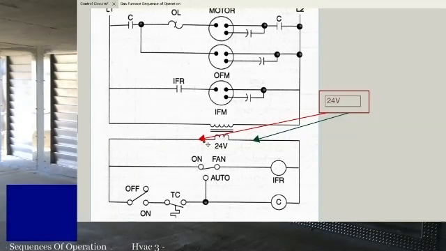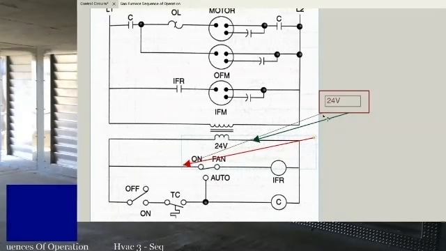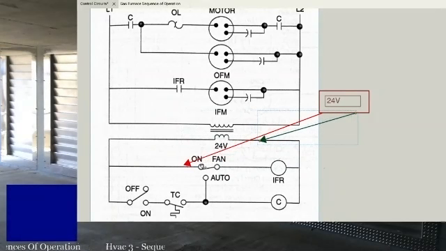Basically your best bet is to follow your sequence of operation, follow your ladder diagram on your control side, and then figure out what's going wrong at each point. You know what I mean? So if you got 24 volts here and still nothing is coming on at all, you probably want to check at your thermostat, right? You want to go over here, put your red lead on the other side of your thermostat, and make sure you got 24 volts up to the stat, okay? Because that's where everything's going to feed from there.